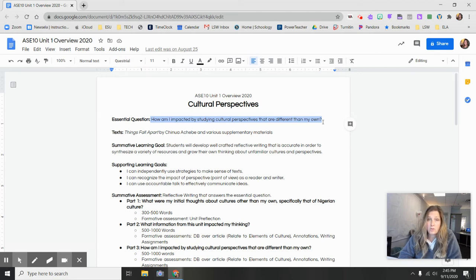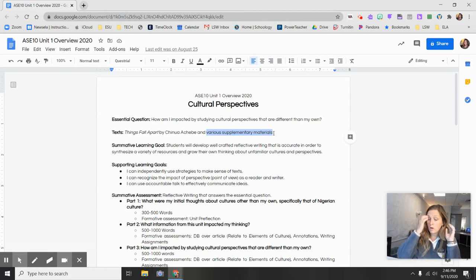We are going to read a novel in this unit. It is our only whole class novel for the entire year, and it is called Things Fall Apart. That should be in your folders already. You can start reading when you want to, but you'll have about 4 weeks from the time I officially assign it to when it will be due. It's roughly 200 pages, so about 50 pages a week. That's not a horrible reading schedule to get that much done. We'll also be reading various supplementary materials related to the book to help you understand the context of this particular work.